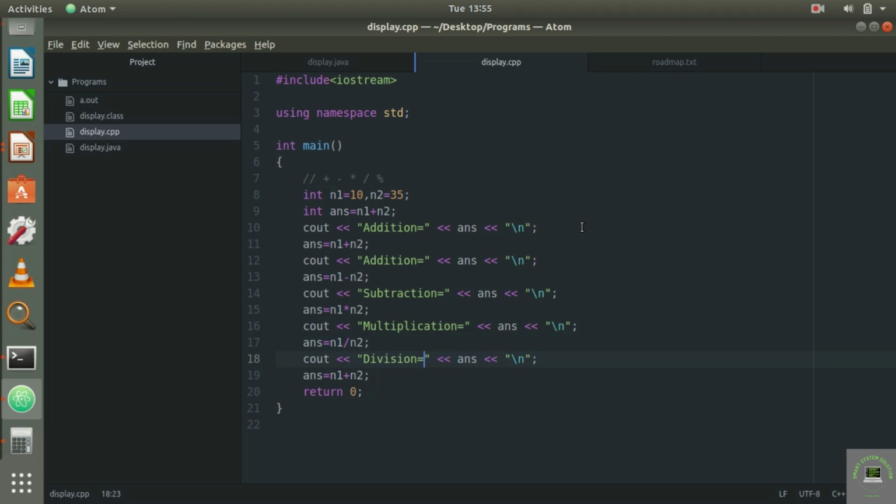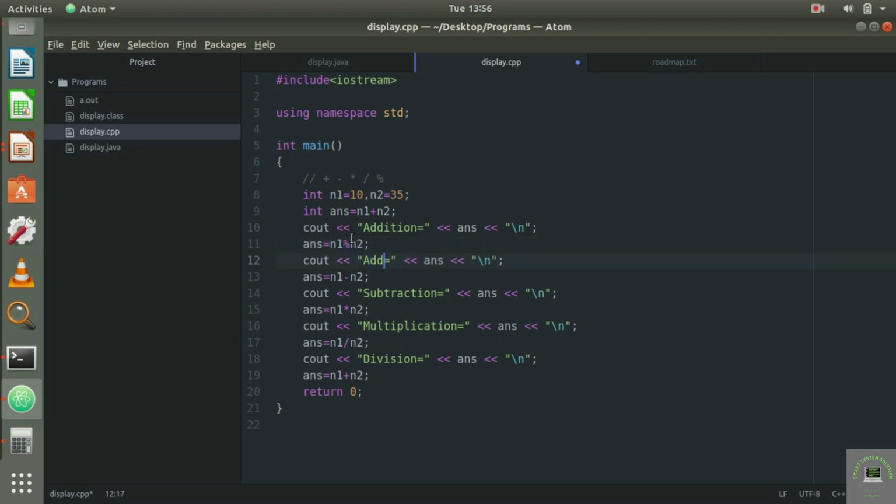Division equals to this. So what is the expected output? 45 is assigned to ans, and then we have already performed addition, right? So we have modulo left here.